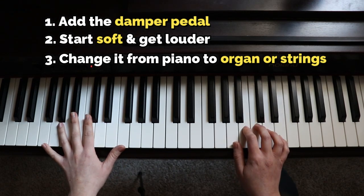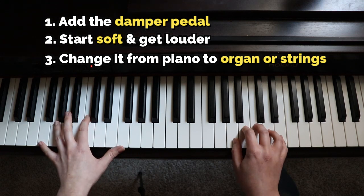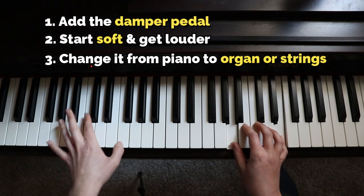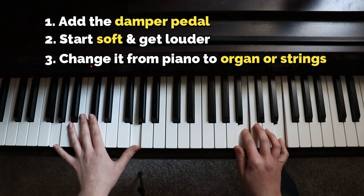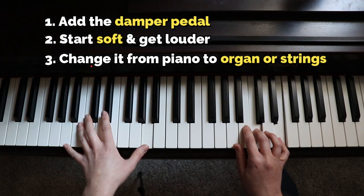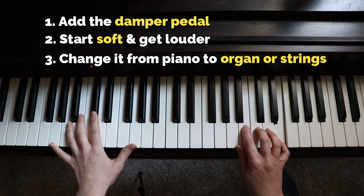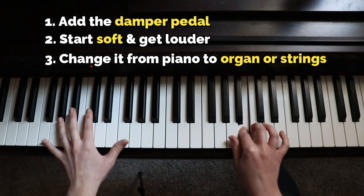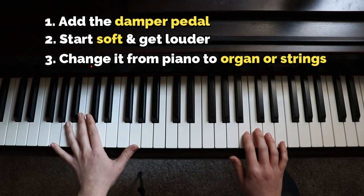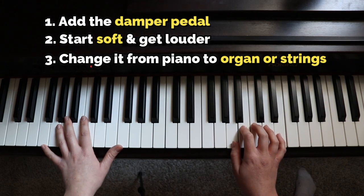And then here's organ. Now, normally I do not like the sound of the organ, but it fits really well with this song. So if you have those digital options, try playing around with it. It really will make it sound super cool.